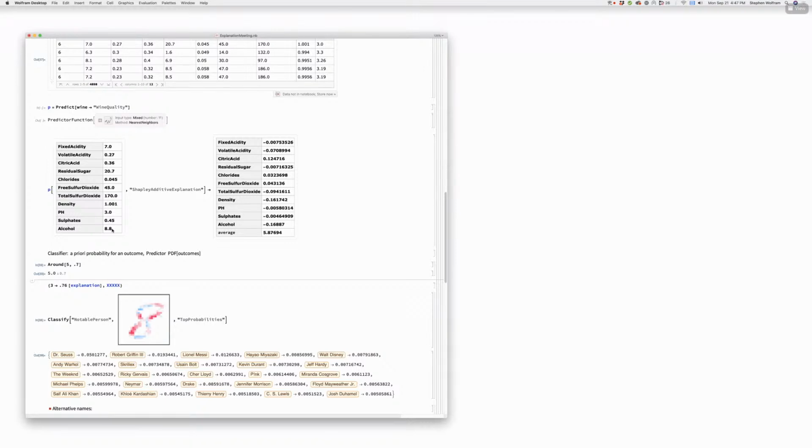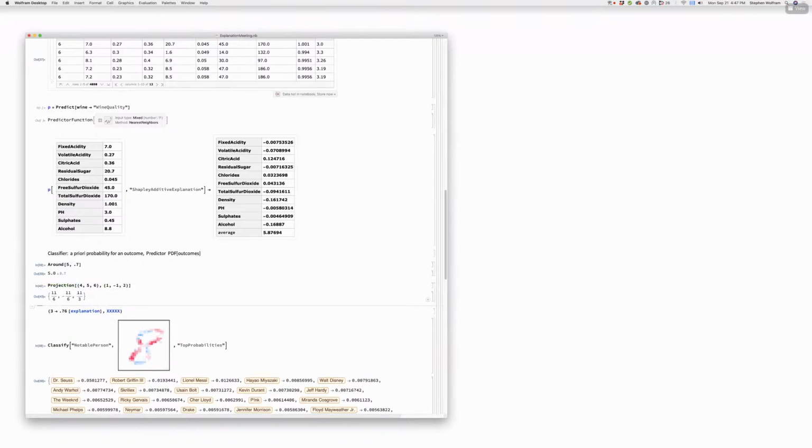Like a trivial example would be a projection, right? If we say projection of the vector 4, 5, 6 on the vector 1, -1, 2, for example, that's in a sense the components of this vector. That is saying, what components of this vector lie along those directions? I'm now a little bit confused here, but do you see what I'm saying? Yeah.